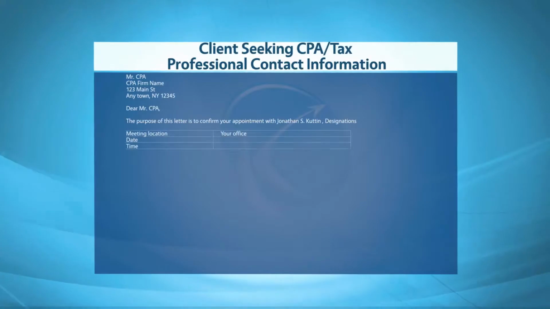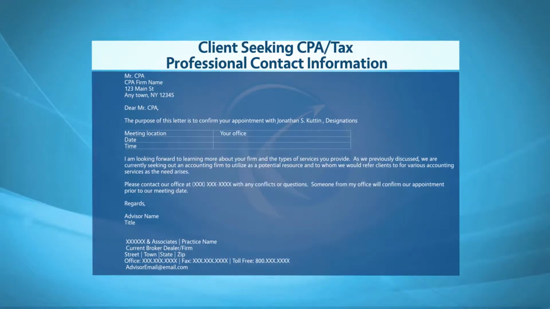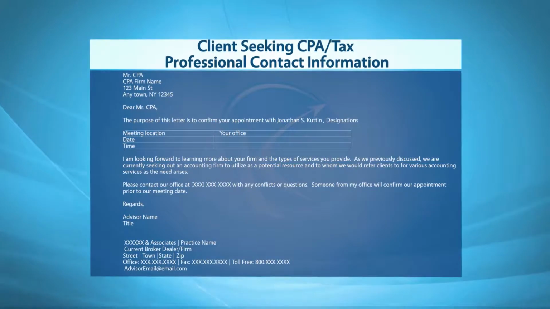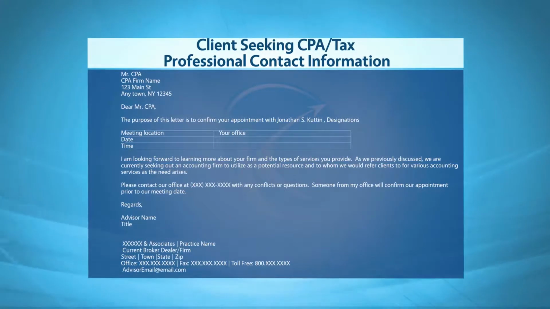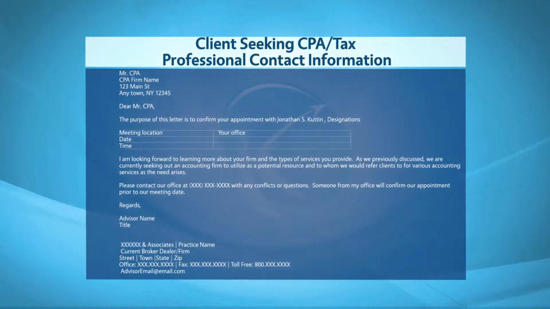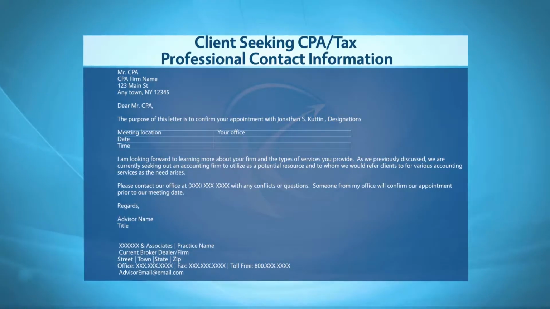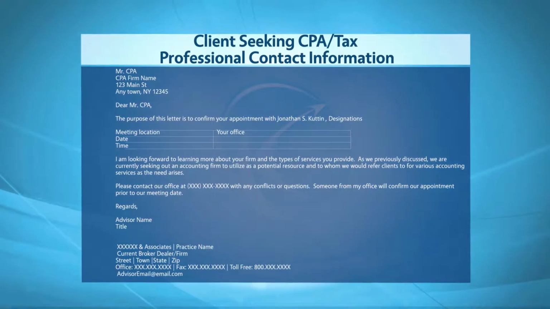So it's really easy to build your local lead list and database of CPAs, and it's important that you start doing that now. One of the first pieces of homework that I'm going to give you is to start to compile a list of all of your current clients, CPAs. As financial advisors, we should have most of that information already in client files. If you don't, you should go out and do that. As you can see on your screen, we have some sample letters, also available in your training manual, that we can send out to clients in order to gain access to their CPAs and attorneys, as well as all of the other information you'll need to begin to build your lead database.